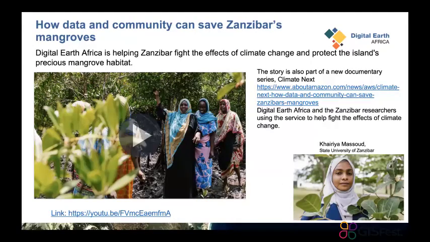So also going now close to climate change, looking at the East Coast, where we were looking at how we can map mangroves, and working with the lecturers from the State University of Zanzibar and their students from the Youth Mapper Network. We were able to see how we can work together with the community to inform them what is happening. So it means using the platform, you can actually now go further and develop a story and work with the community to come up also with a story that we can document. And this was quite a good story, which was documented by Amazon Web Services as part of a climate documentary.